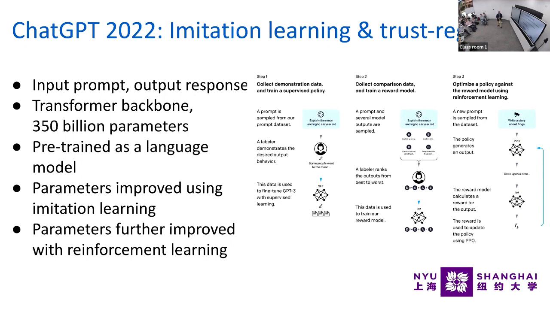So that's the GPT-3 model here. Now, how do they go to what they're using now, ChatGPT? Well, they do two additional steps. One is they take the original parameters from the language model and fine-tune those parameters using imitation learning. I'll say a few words about that in a second. The second thing is they further fine-tune those parameters, modifying them a little bit using reinforcement learning.